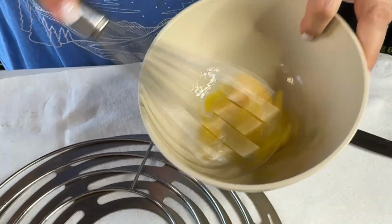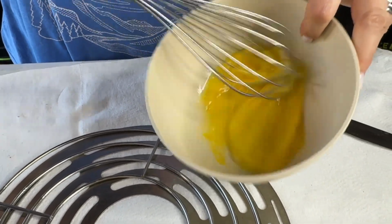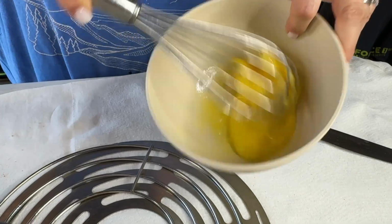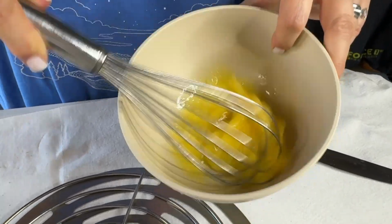So I'm beating one egg and I will add it to the sausage mixture as it's cooling. And the egg will cook because the pan is still hot, obviously. And also the dish will be still baking in the Omnia. So we are good.